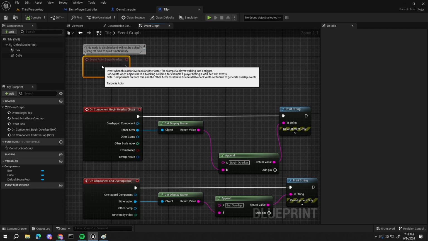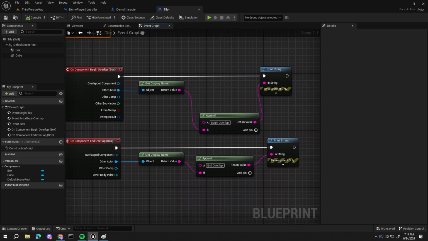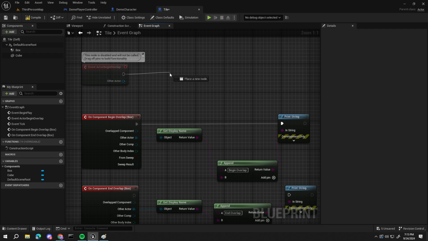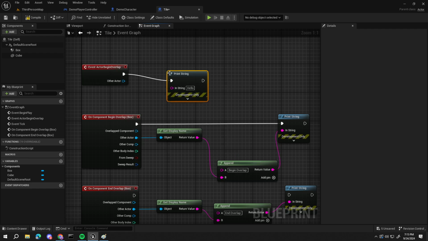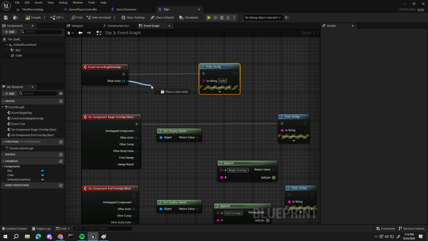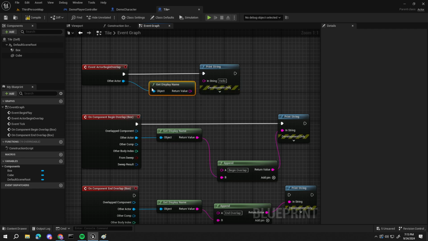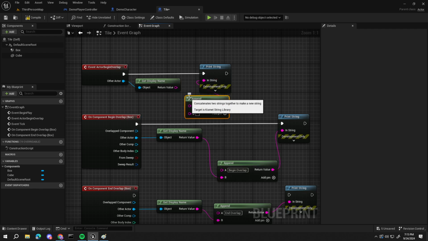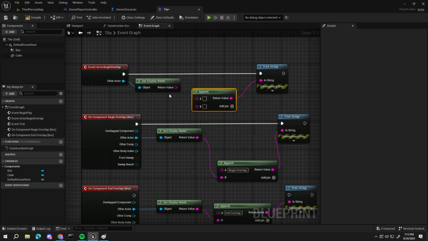Okay. So let's test it out. For now, I will break that. I'll print string here again. Print string. I'll also append. Get display name. I want to append. I'll call this actor begin overlap colon.